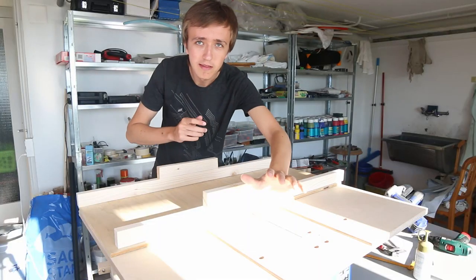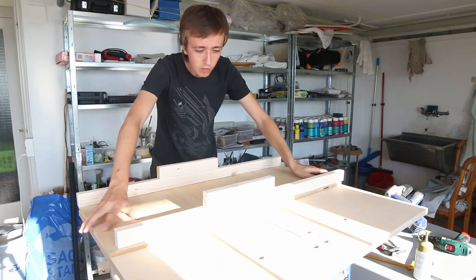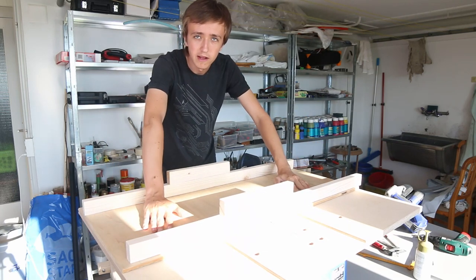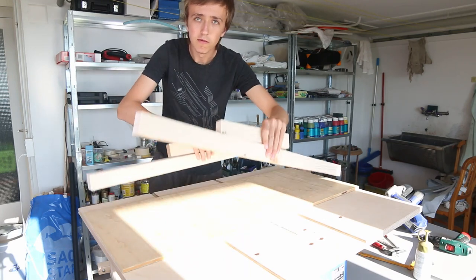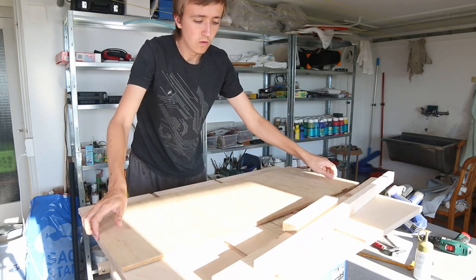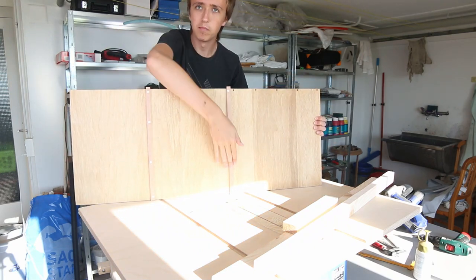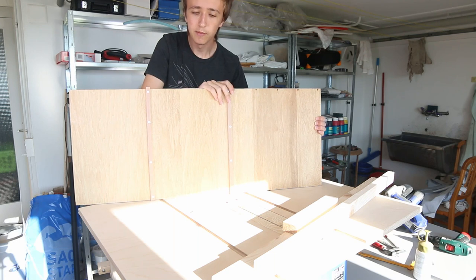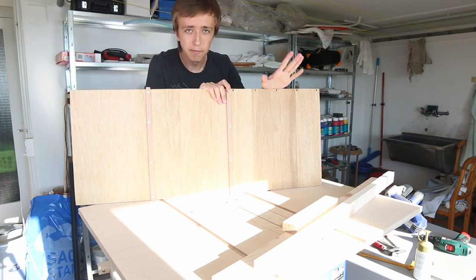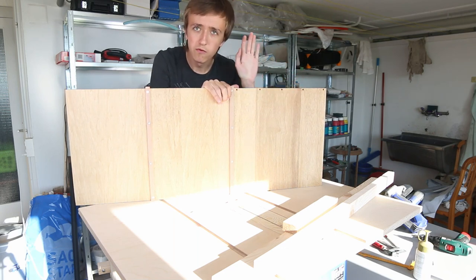Don't mind the light blown out in here — the sun is shining through the window — but here we have a crosscut sled that is almost finished. I still need to mount these pieces, but what I did is mount these two strips of beech wood in the bottom; these are going to be the runners. They fit pretty snugly, I'm happy with the fit, there's a tiny bit of play in the middle, but compared to what I had before, this is great.